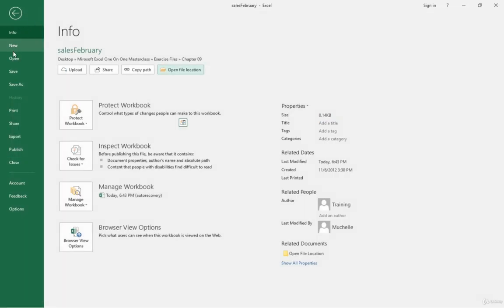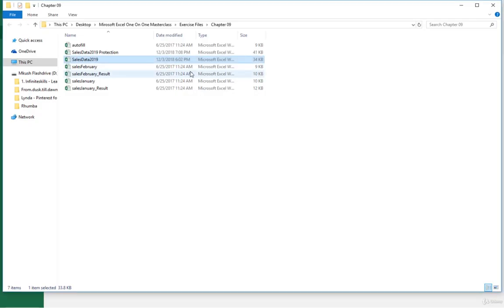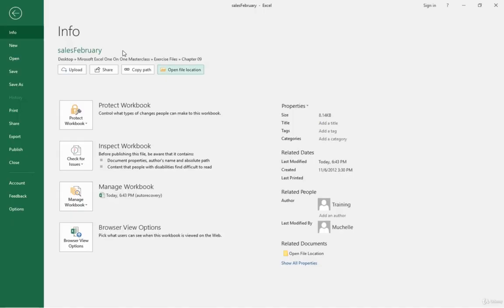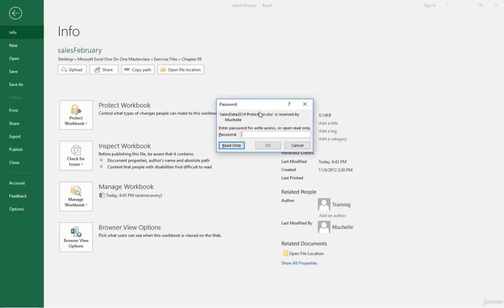So if I come to open it again, then I double click on the Open function. Excel is going to ask me for the password to open that workbook, so I need to put the password. Excel is also going to ask me to enter the password for write access or to open read only.